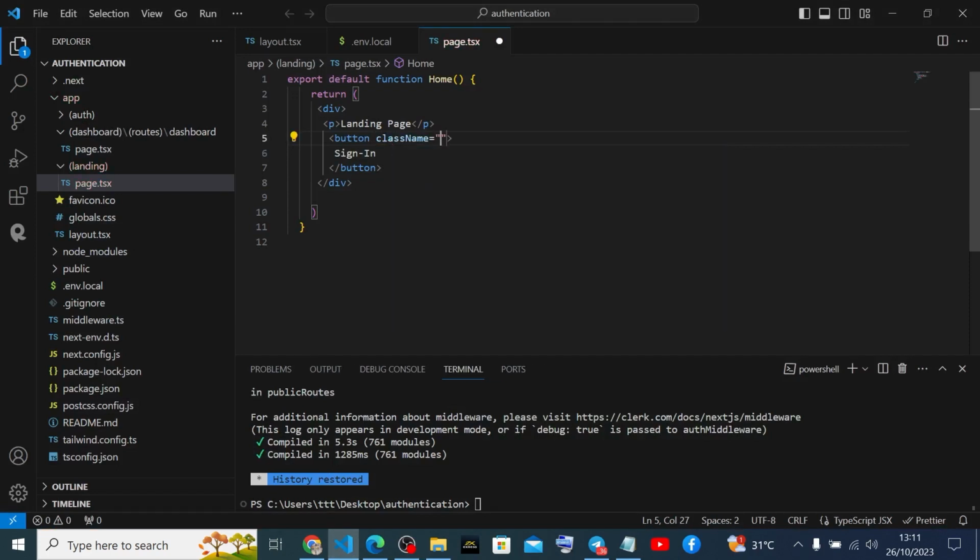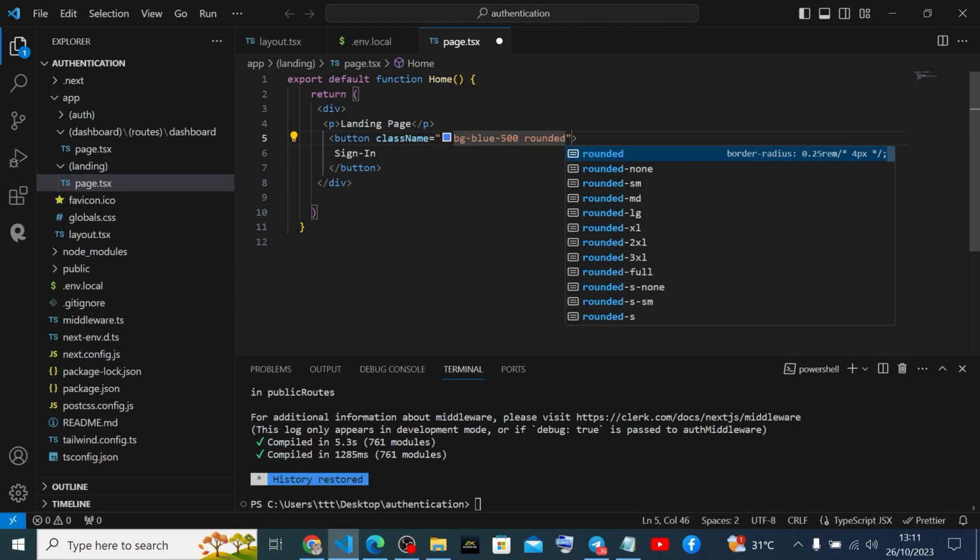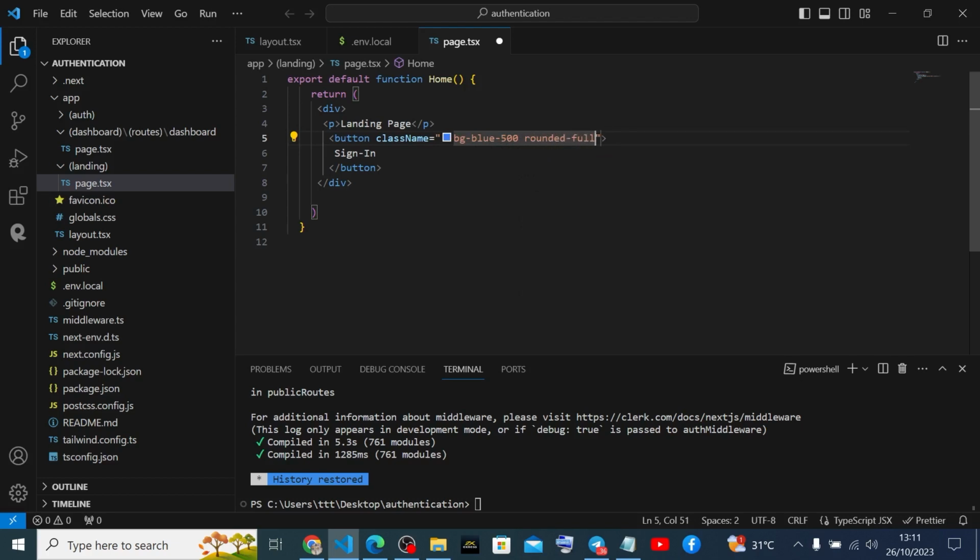Let me give it a class name of bg-blue-500 rounded-full. Yeah, let me give it this class name.